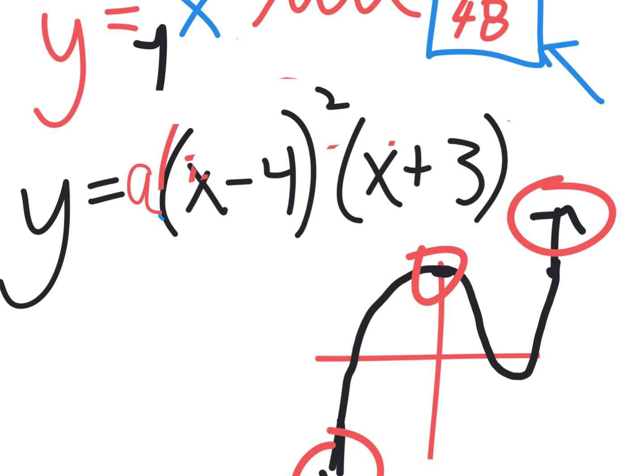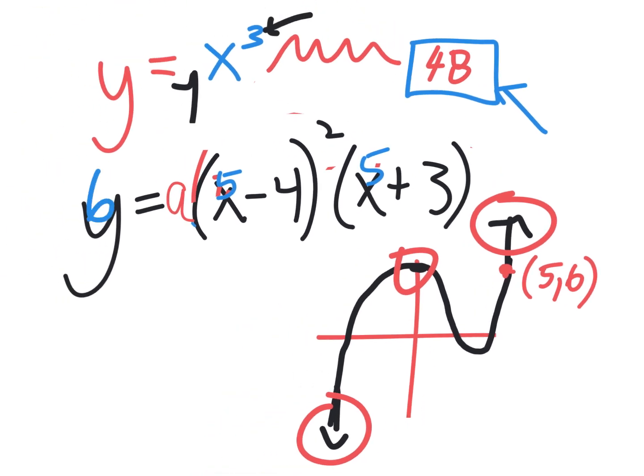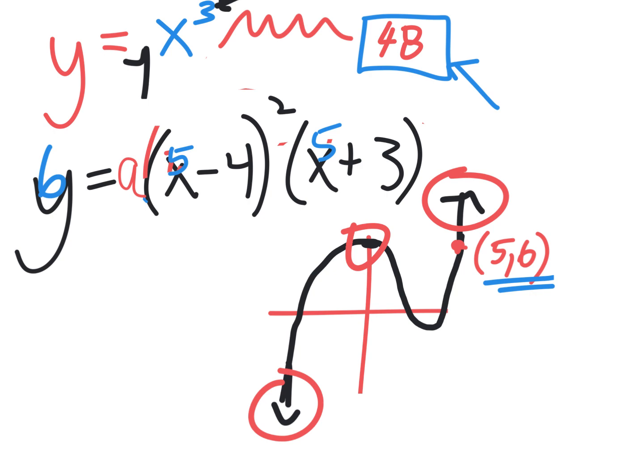And then you'd have to try to figure out, well, how do I figure out what A is? We would give you a point and we would say, by the way, this point here is at 5, 6. And then you could go put it in. x is 5 and y is 6. And you could solve for the stretch factor. Again, just throwing in some stuff for the extra bright kids in case you wanted to know. But wait, you never mentioned a stretch factor, Mr. Server. How do we know the stretch factor? We'd have to give you a point, and you could stick it into the equation and solve for A, and you could figure out what the stretch factor was. Probably not even going to be in the unit. But I thought I'd throw it in because some of you guys are amazing at math.